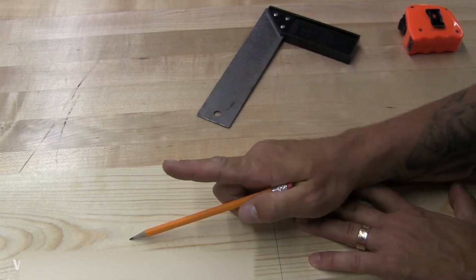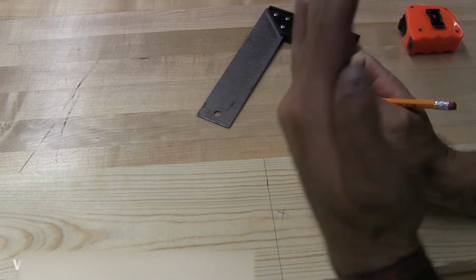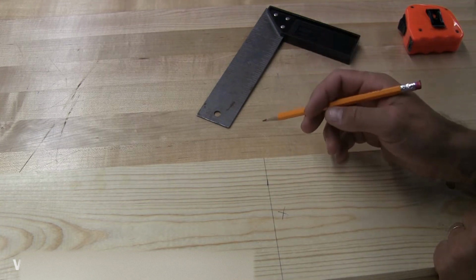Because I measured from this side of the board across, I'm gonna put an X here. That X is gonna be cut by my saw. It tells me which direction to put the blade on. Check it out in this next clip.